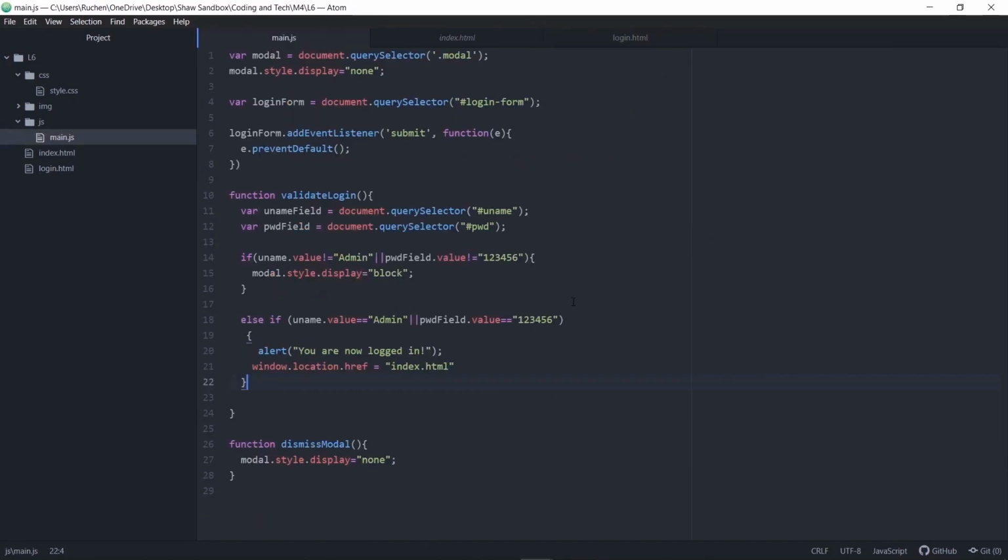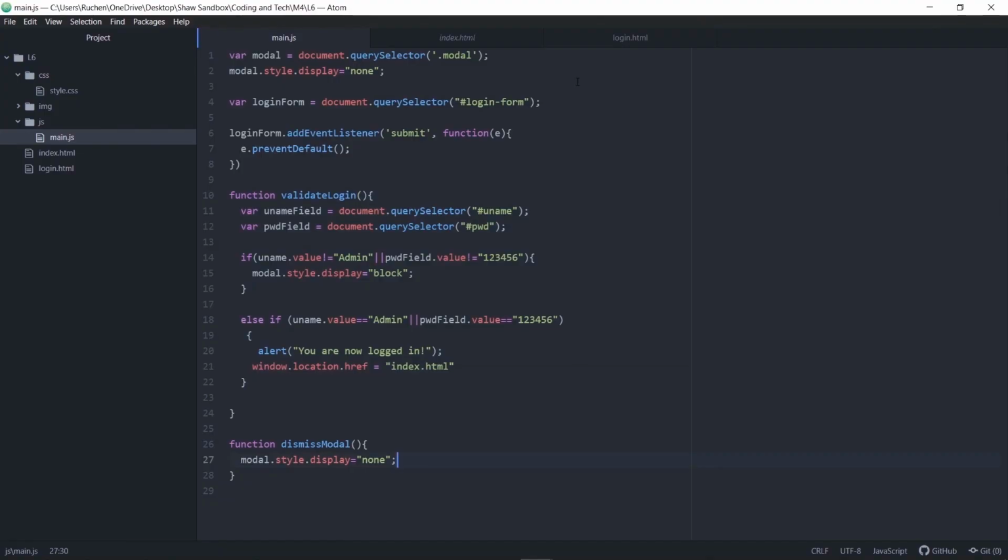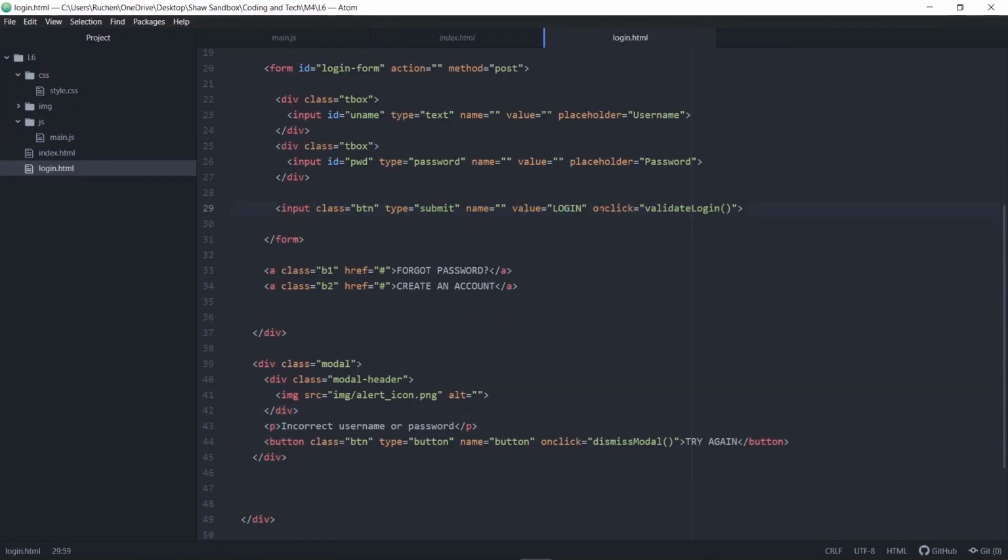Instead of calling this function in JavaScript with an event handler or listener, I've called it on the onClick attribute over here, and I've set the validate login function to be activated when the user clicks that button. And likewise with the dismissal of the modal, the same happens. When the user clicks on that try again button, then this function is called onClick.